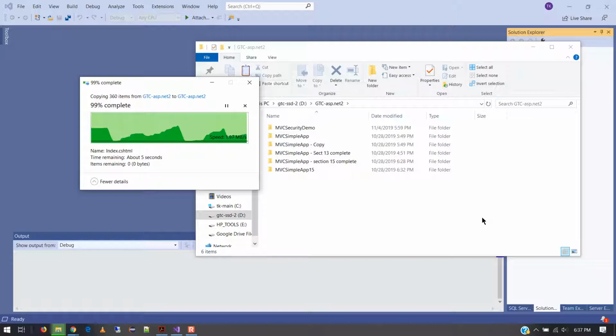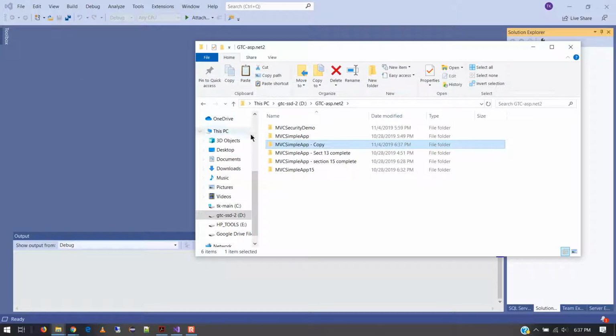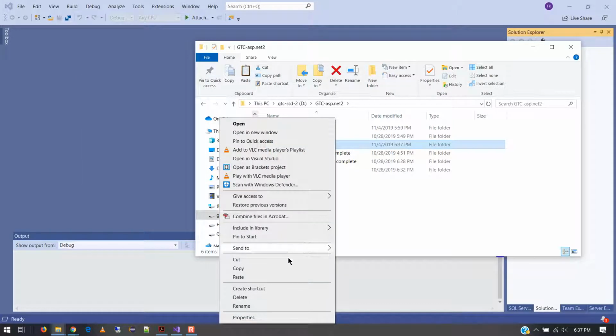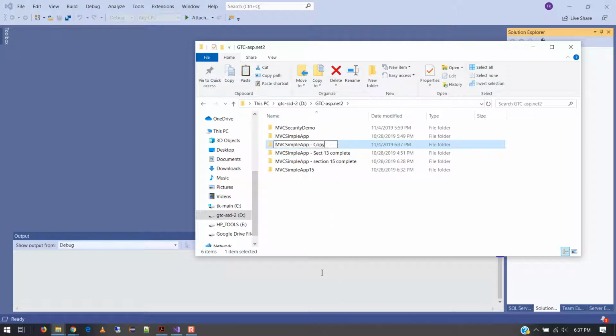All right, so there's our copy, and let's rename that. We'll call it section 16 complete, right? Because section 17 was the security thing, so a different thing. All right, so let's go back and open it now.